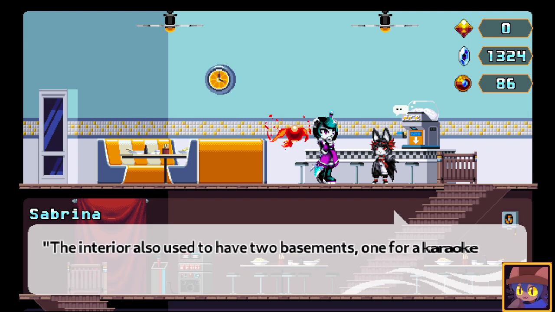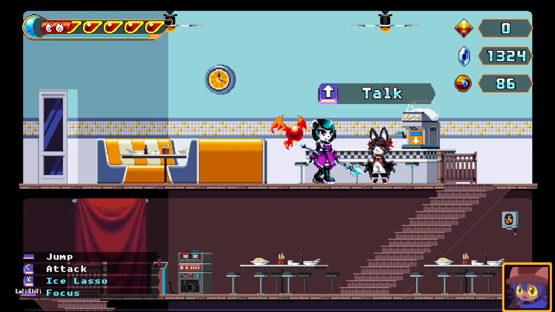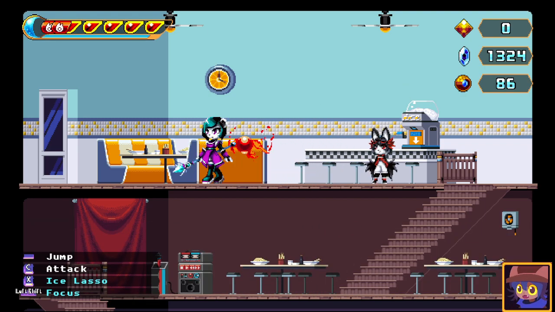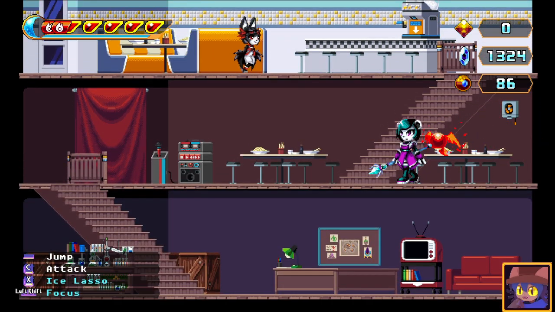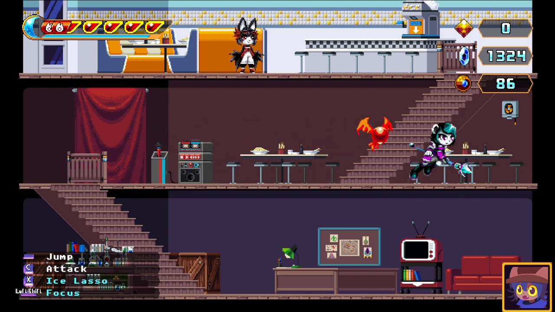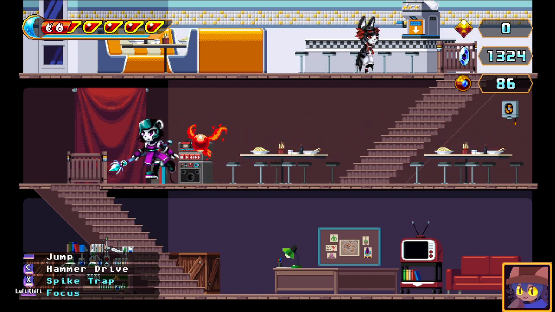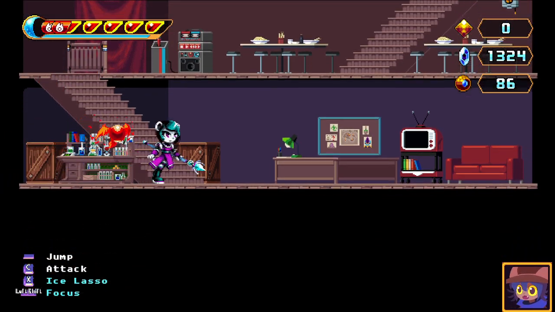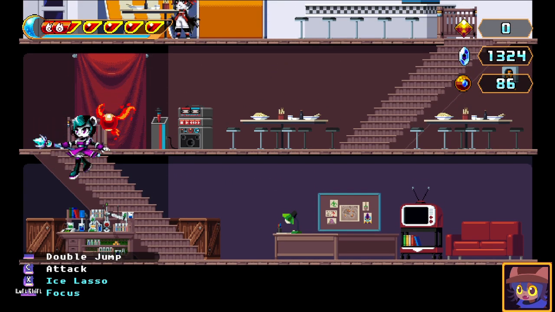Agreed. Didn't it also used to have two basements? One for a karaoke bar and one for the hero's hideout. The top is definitely barren, more barren than the final result. I think the karaoke looks very nice. Still small, but still nice. And I think the hideout is also pretty cute. Definitely less of a hideout when it's right there, but still nice.